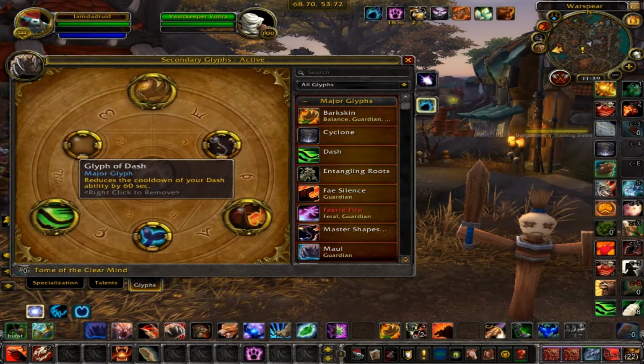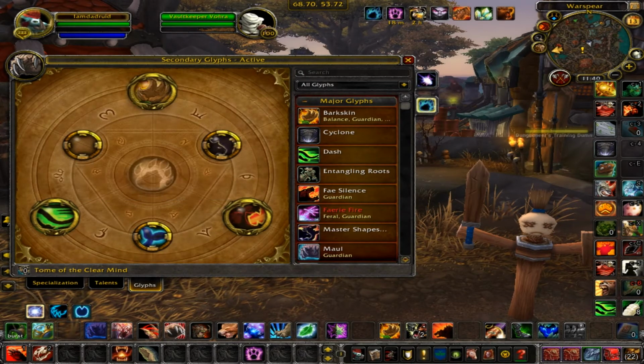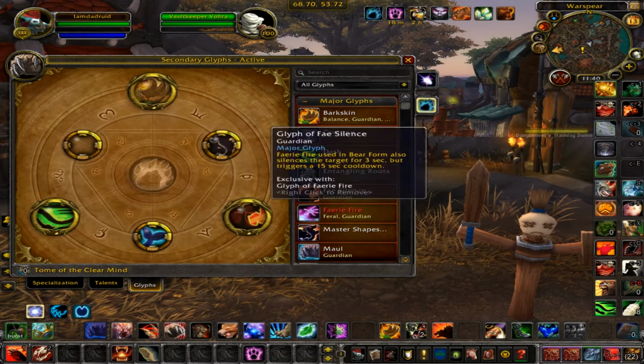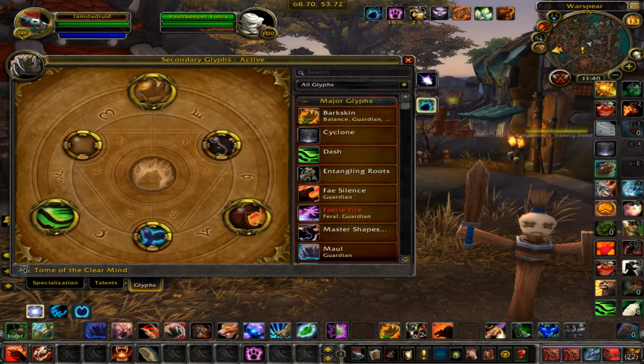Next is, just because I want to get away faster if I need to get away, Glyph of Dash. You can use this if you want to use Cyclone. That's up to you. This last glyph spot is basically up to you. Doesn't matter what you use. I feel like the only 2 glyphs mandatory are Barkskin and Silence.